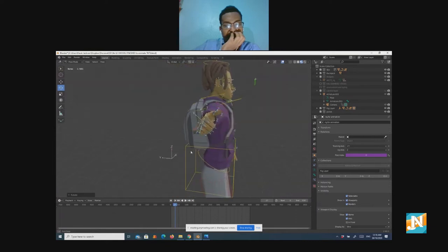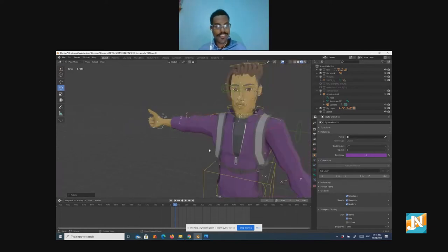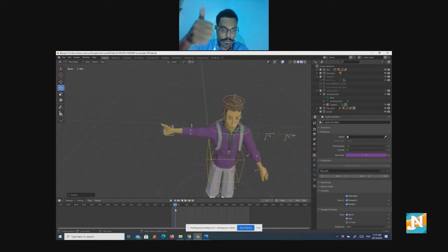Kind of flagging down. Alright, so there we have it. There we go. And if you want, you can even go into the thumb and extend the curl of the thumb out more, so it points skyward almost, if you want it. So I'm trying to figure out why.